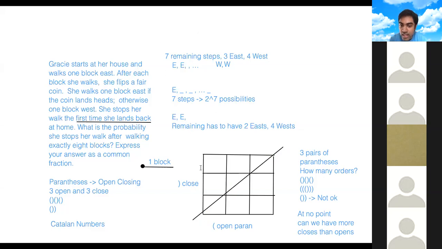Okay, so we can do this, think about it step by step, starting from here. Let's say this is the starting point. How many paths are there to this point? Just one step to the right. How many paths are there here? This is just one open parenthesis, right? So this is just one way.